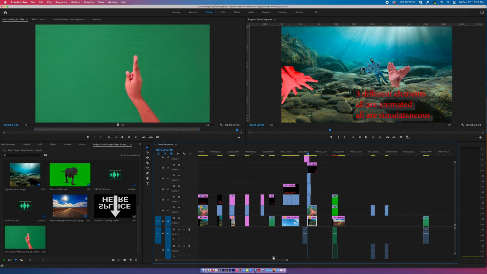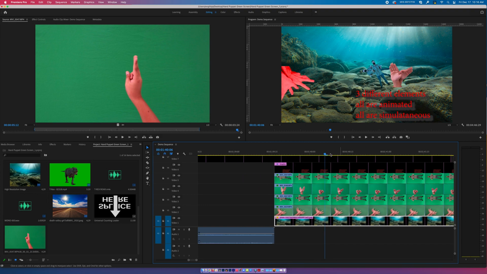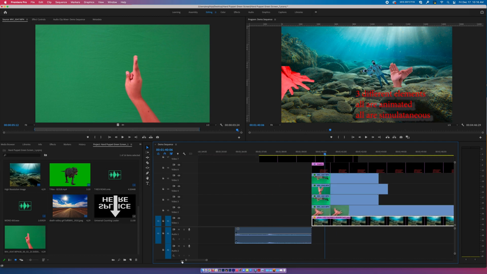And you can actually zoom in so tight that you're now looking at this scene one frame at a time. Just one frame at a time so that you can advance it. And you'll also notice that I'm starting to see these thumbnails of what the clip looks like, and that's because I've zoomed it in a little bit more. You also notice too, on the audio clips there's a white line. That's the volume. It's a really quick way to animate or change the volume up or down on any particular audio clip. With the command button, you can also create keyframes which allow you to adjust that audio.